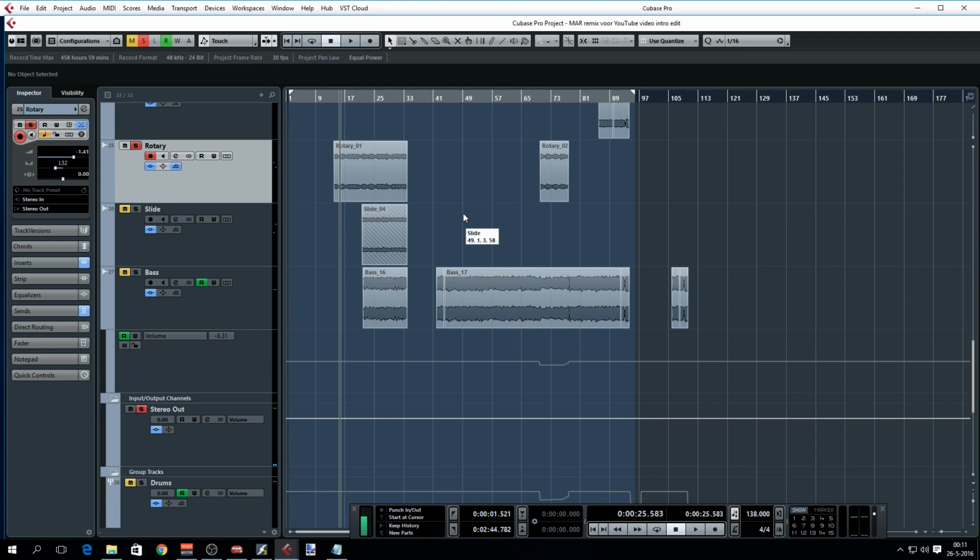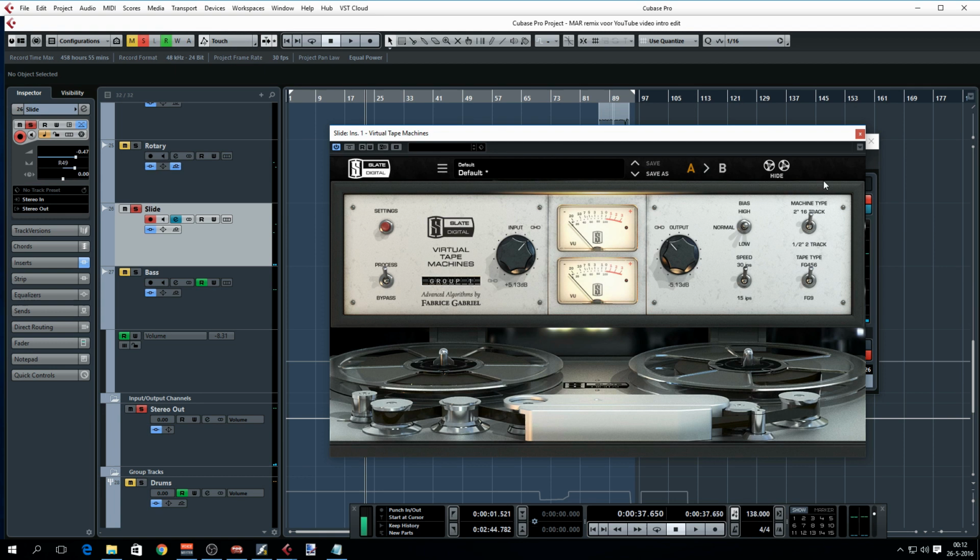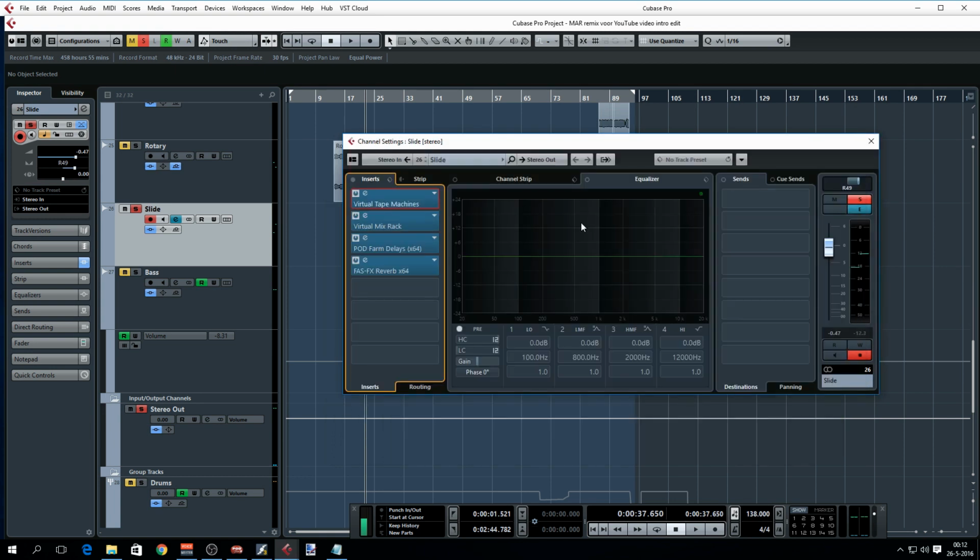Alright. Next up, we have the clean slide guitar. Let's take a listen. Sounds pretty cool. Once again, tape machines. It's getting old, but it's still sounding great.